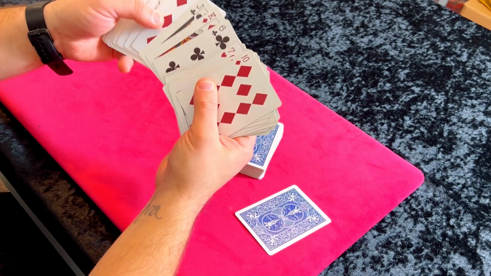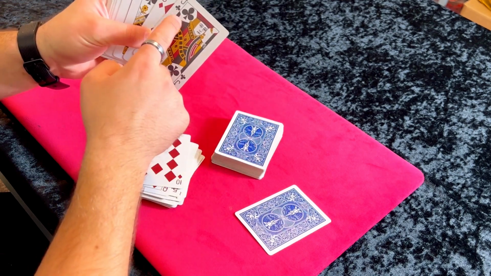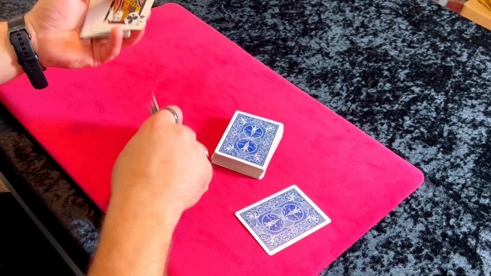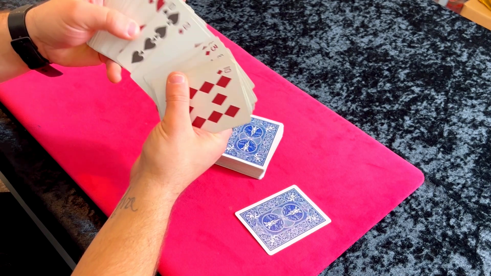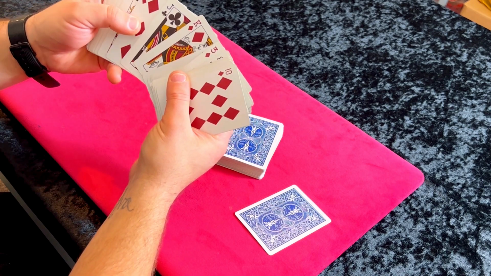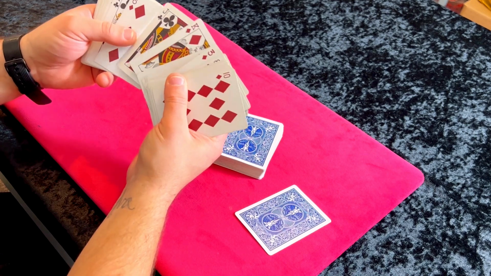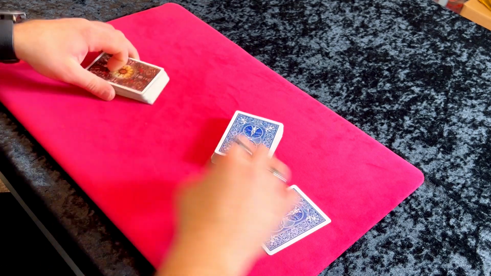So the card below, or above, or whatever you want to say, is right next to the six of diamonds, okay? So that's all you're looking for. You're looking for your six of diamonds, where are the six of diamonds, and it's just one to the right, or one before the six of diamonds. Hopefully that makes sense.